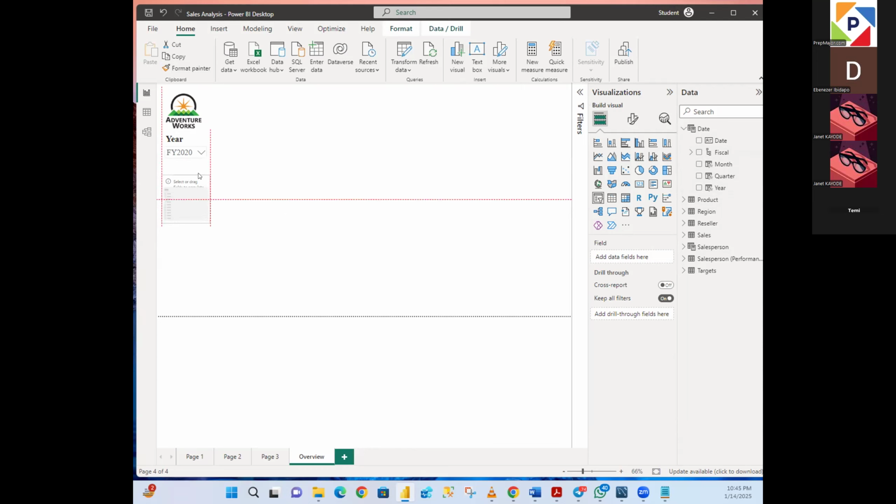They want us to leave the slicer as a list and then position the slicer beneath the year slicer. So you are going to cut down this. Then we want to put our region here.